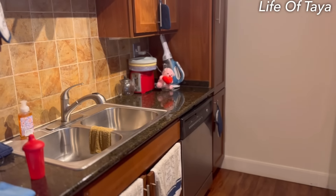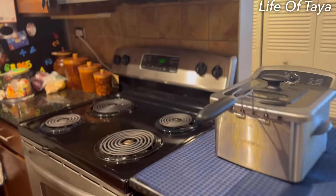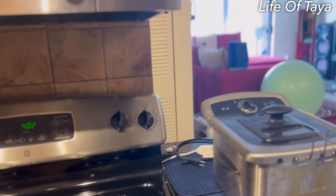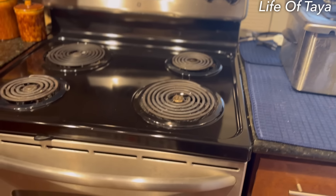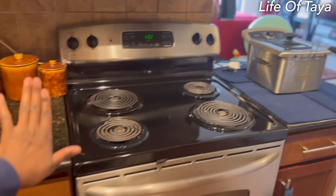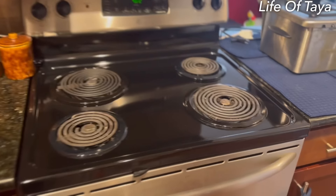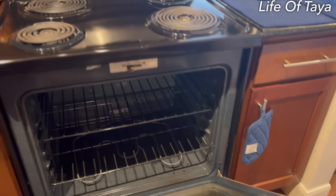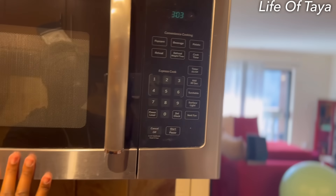This is the kitchen! Y'all tell me if I'm lying — y'all see how the kitchen looks. Look at this picture, come on now. Anyway, everything in here runs off electric — water bill, light bill, and stuff like that. One bill is better than multiple bills. I've got the electric stove — I haven't had one in a minute but you gotta do what you gotta do. And I've got the microwave on top of the stove, which I love.